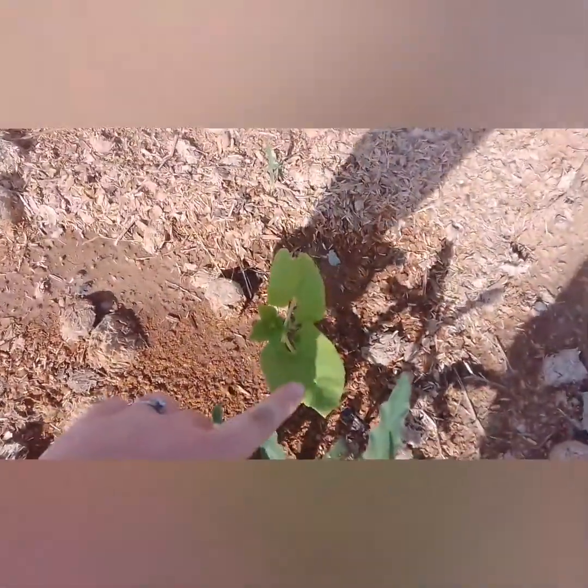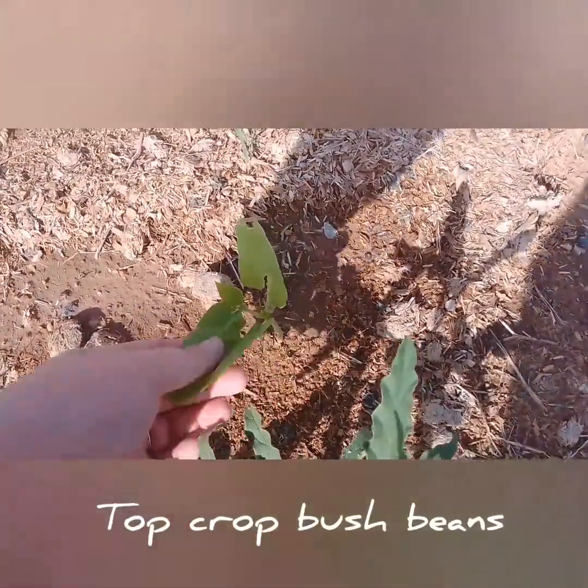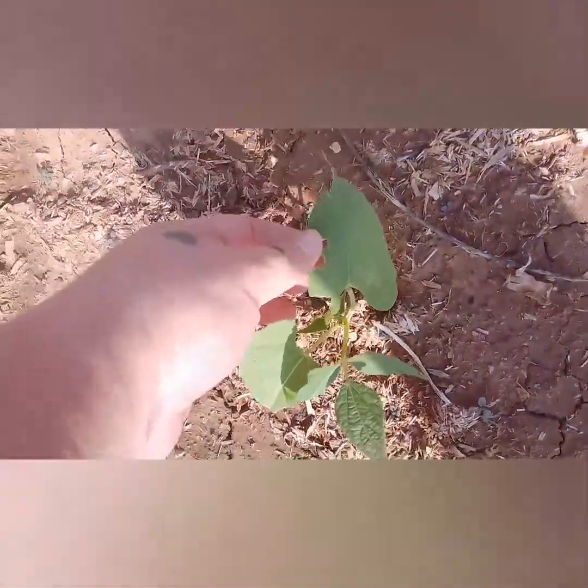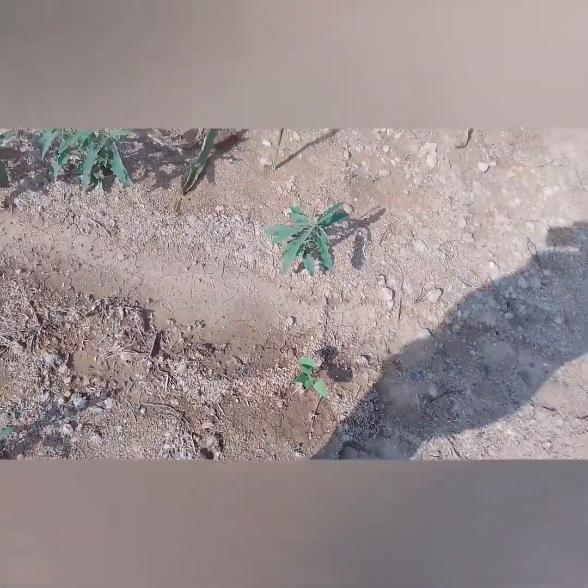Okay, onwards. These are top crop beans. They're looking really good. Nice bright green leaves. And then we have golden bush bean here. Golden wax bush bean, I'm sorry. That's what they look like. Most of your beans do look pretty similar leaf-wise. But again, this video is just to identify if you're growing weeds or if you're growing plants. So, you know, take it with a grain of salt. Just, you know, keep looking.